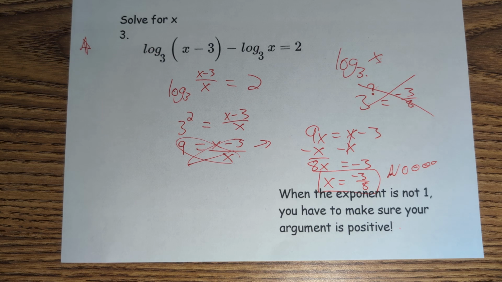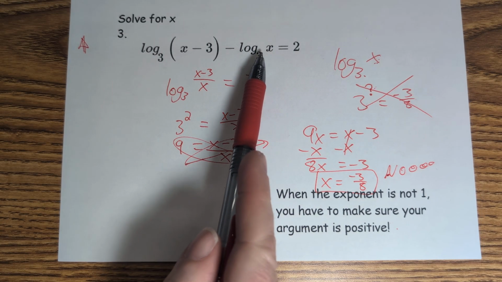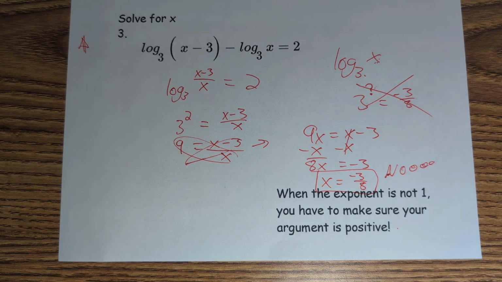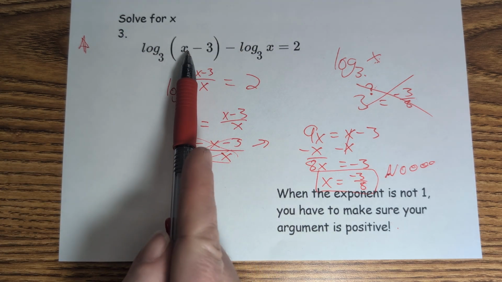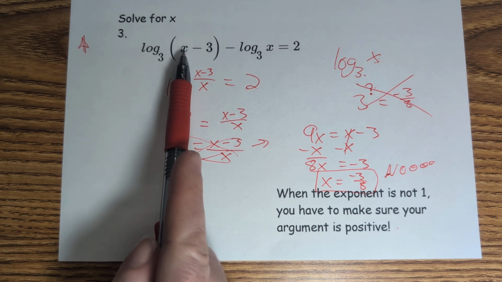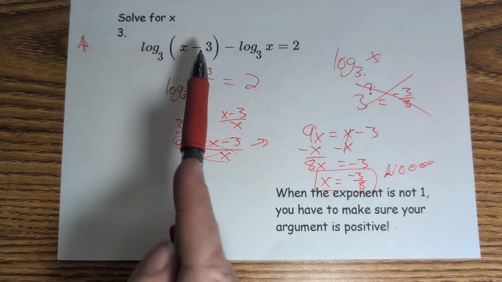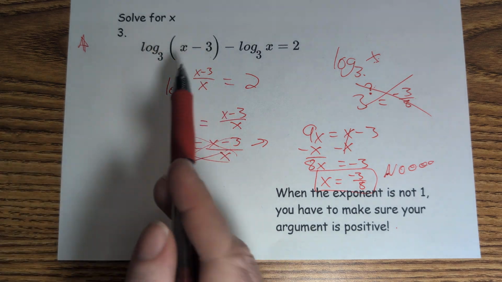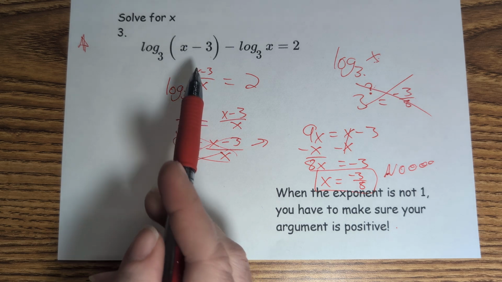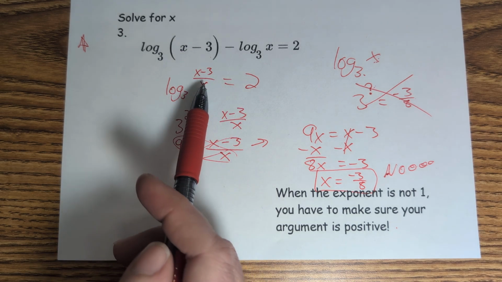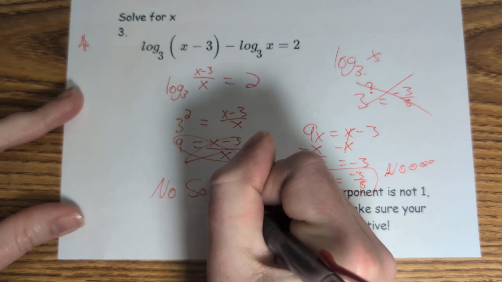So that's not possible. Because this is negative, it's not going to work. Now, be careful, because if it's not just an x, maybe it's something like this. If I put a number in here and then add or subtract or do something else, maybe it won't be negative anymore. But in this case, no. There's just no way that I plug in a negative number for x and this works. So this one is no solution, okay?